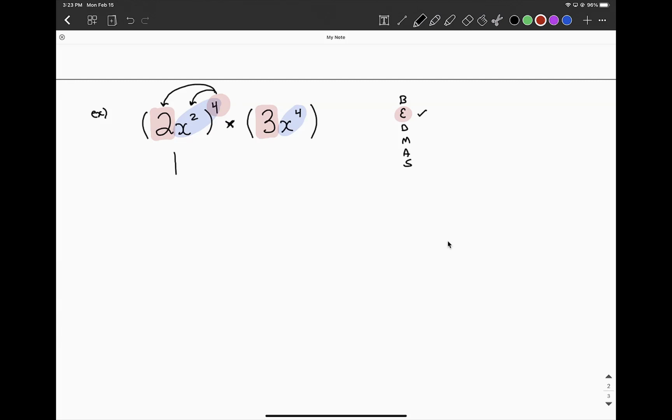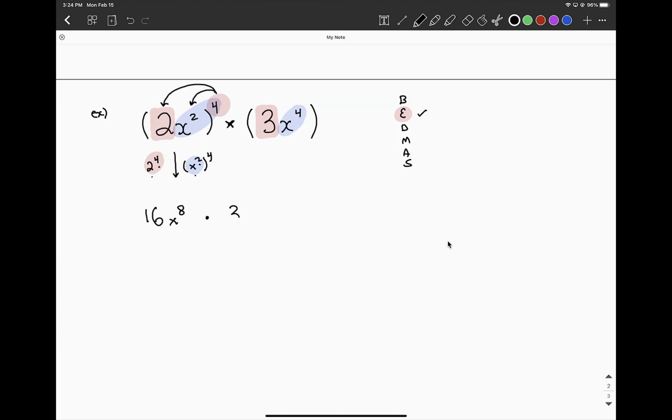To get to the next step, not only do you have to know what 2 to the 4th creates, but you have to know what x squared to the 4th creates, because not only is the standard number collecting that power, but so is this base x squared also being taken to the 4th power. So there are 2 different things going on here, but 2 to the 4th, 2 times 2 times 2 times 2, would build 16, and x squared to the 4th, multiplying those powers together, builds an x to the 8th.